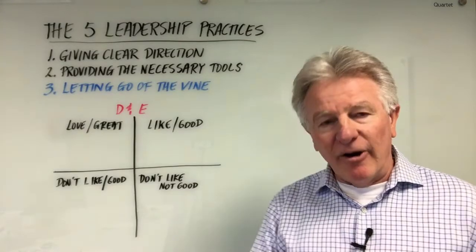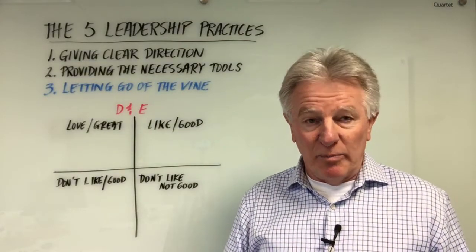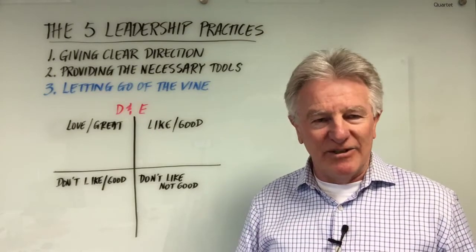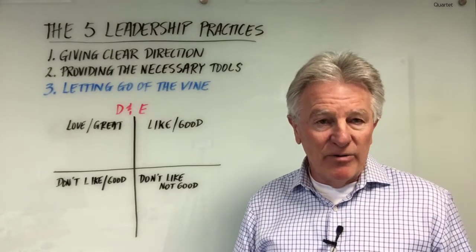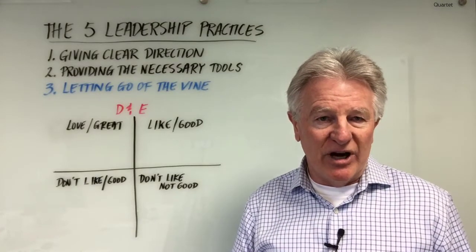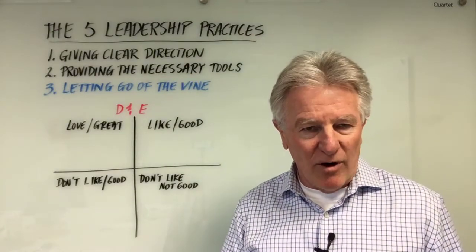Now, in our next session, we are going to talk about your people, because you can't let go of the vine if the people that you have reporting to you don't really have the capacity to do their jobs well, and then you'll find yourself doing their jobs instead of doing your own.